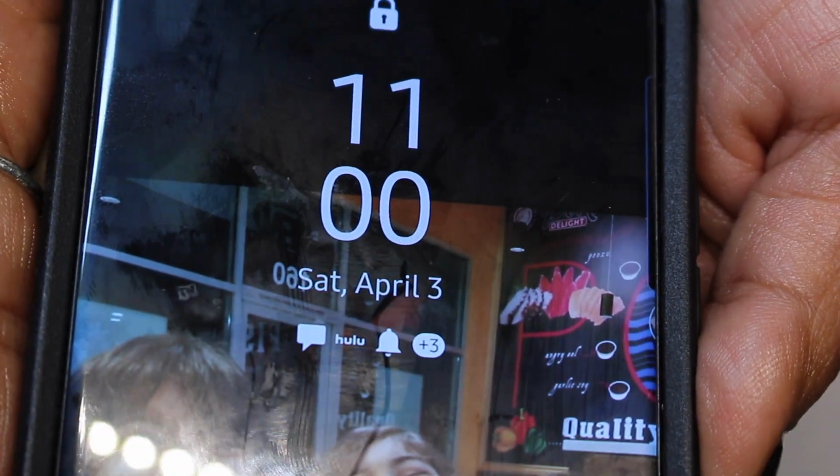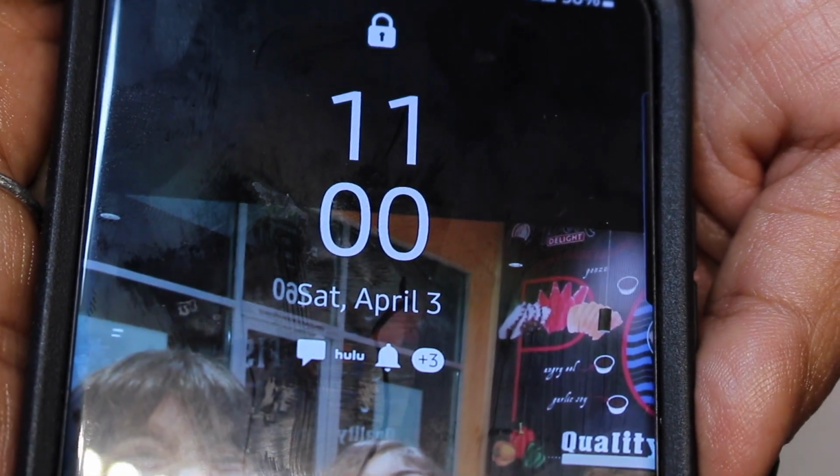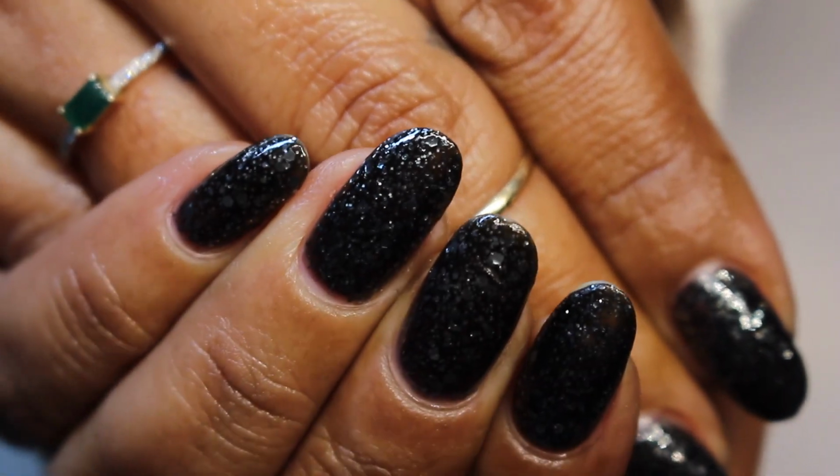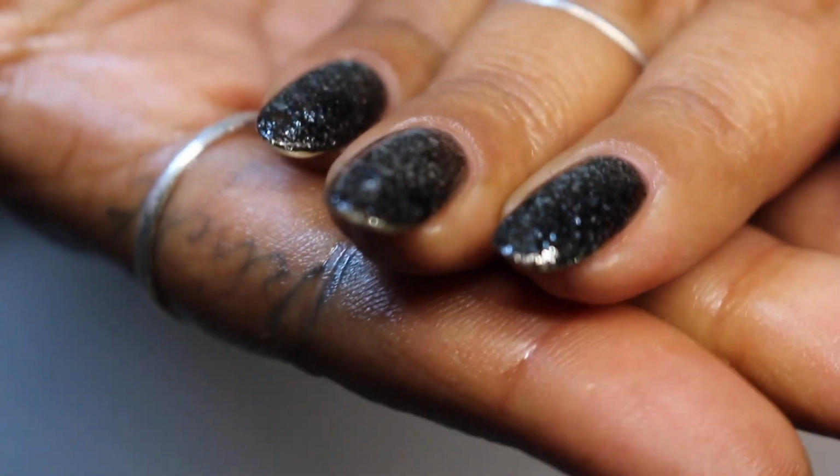It's been a full day of wearing these polishes and I already have an update. I'm doing a voiceover because my husband's doing some yard work, so there's quite a bit of noise in the background. So anyways, the nails are still looking pretty good. They're looking very, very glossy, but I do have some tip wear, so I thought I would check in.